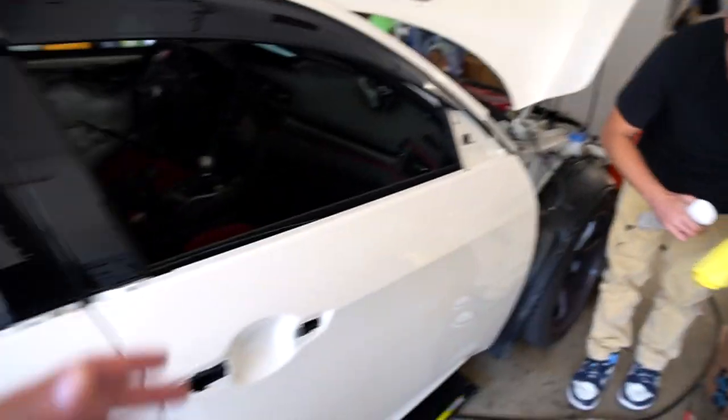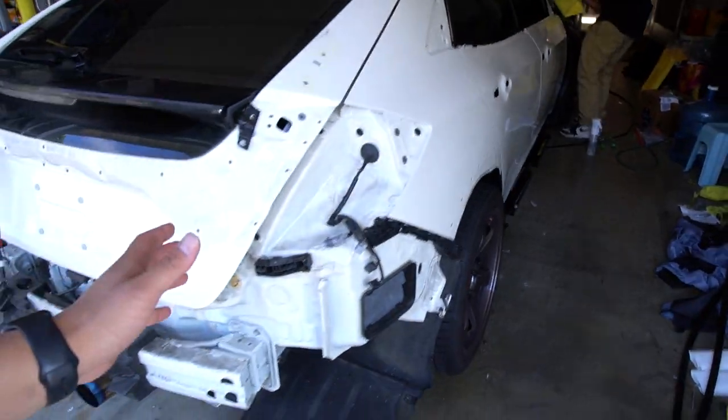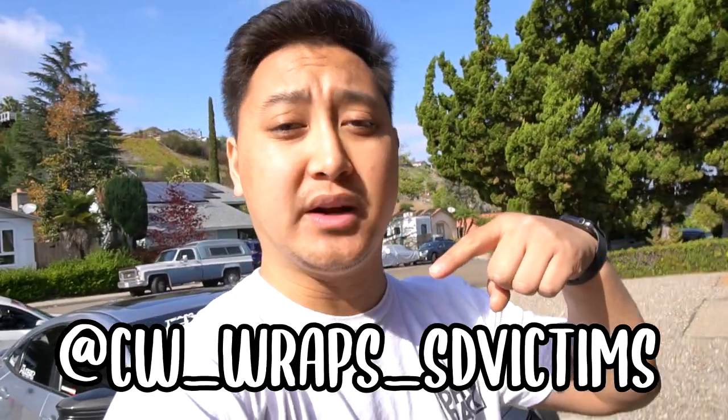It's very true. So if you guys see a company out there that's wrapping cars and the name is CW Wraps, and we'll go ahead and post the IG name right here as well, they don't do the best job. They've actually destroyed a lot of cars, and like he says, they have scammed people. So there's actually a page out there called CW Wrap Victims. I think I'll post it right here that you guys can check out and see what they do to other cars. And it is actually pretty shocking because there's blade marks all over the place.